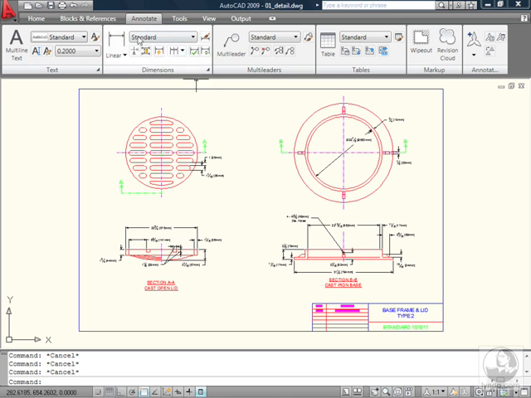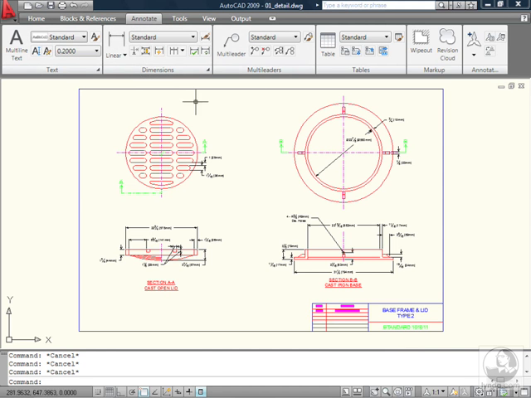Now, the tabs and panel concept is very similar to a mechanic's tool chest. Each tab represents a drawer, and each panel represents a set of tools. Now, if this were a mechanic's tool chest, we may have a drill bit set, and we may have a socket set, and we may have a set of metric wrenches. Since this is AutoCAD, and we're in the Annotate drawer, or the Annotate tab, I've got a set of text tools, and a set of dimension tools, and a set of multi-leader tools. It's the exact same concept.